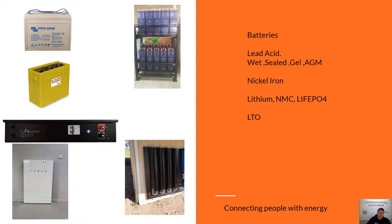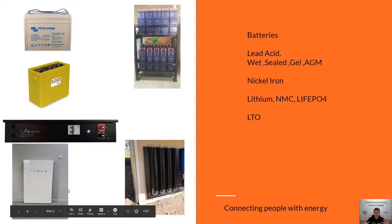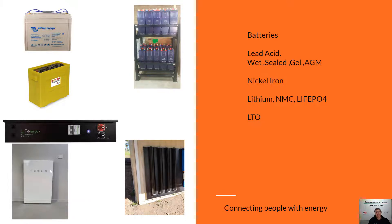Now let's talk about lithium batteries — they're a great solution for off-grid. Tesla, for example, can't be used in an off-grid situation as the warranty will be void. Tesla uses a chemistry called NMC, which is Nickel-Manganese-Cobalt. That's the most energy-dense lithium battery on the market, so in a smaller space you get more usable capacity. In an off-grid situation, space is very rarely an issue. NMC batteries are really good for caravans, motorhomes, and grid-connected situations where space is limited and you want as much usable capacity in a smaller space.